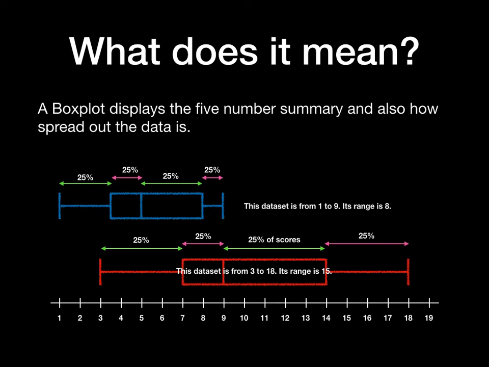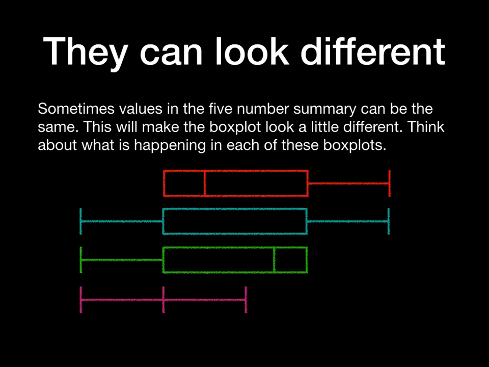And now box plots don't have to look exactly like that. We've got nice, clean 5-figure box plots. The 5-number summary is very clear there. They can look different, and I've just popped up some there, and I actually challenged you to just think about what's happening in each of those box plots. Why do they look different? What makes them different? Have a think about it.